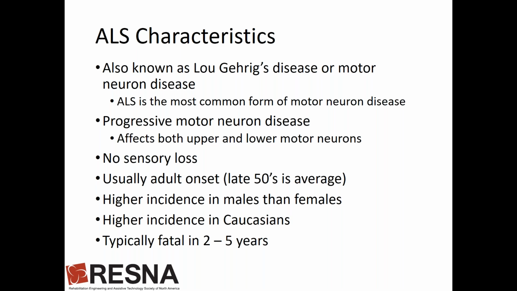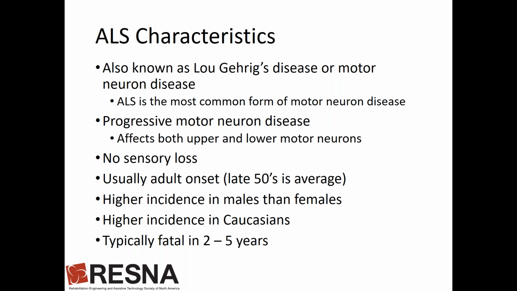And that last slide there says typically fatal 2 to 5 years. You will see literature that says 2 to 5 years from diagnosis, and you will also see 2 to 5 years from first signs and symptoms. So 3 years is a pretty consistent timeline. And my clause on that is if they don't get a vent. If somebody chooses to get a vent, the vent is keeping them alive, and they can live 10, 15 years with the vent. Typically, the respiratory system is what is the cause of death for most people with ALS.